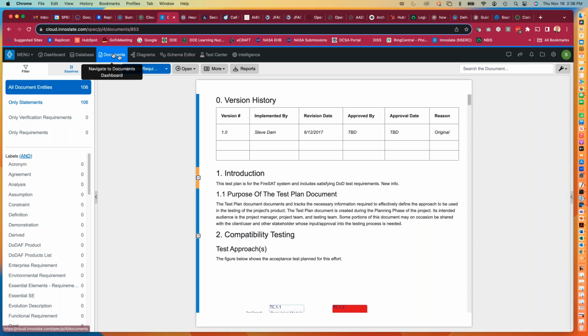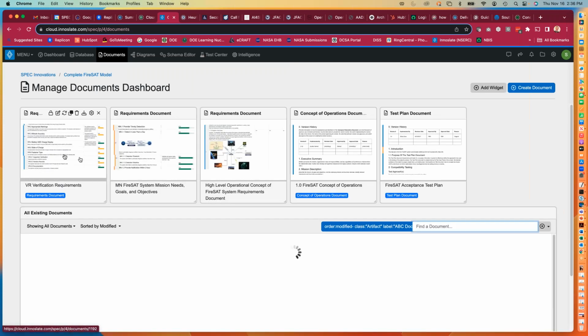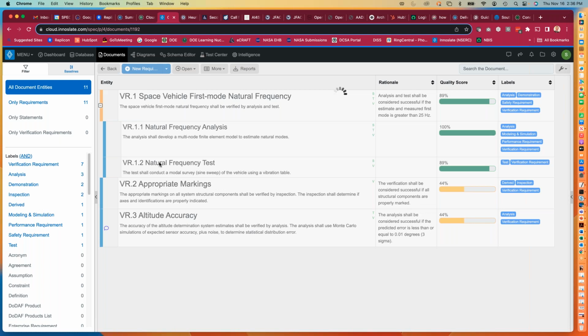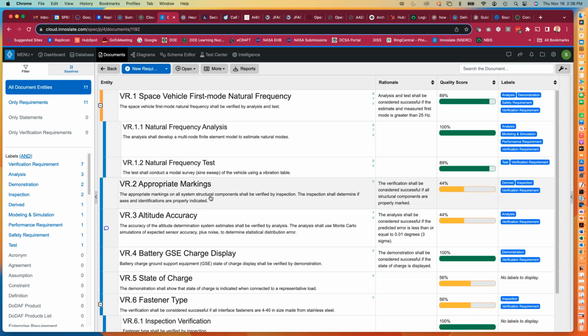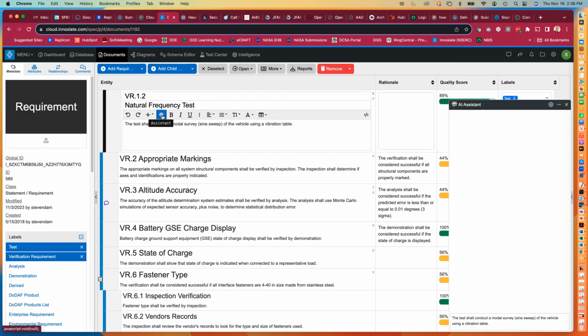One other thing that I found very interesting, let me go back to documents view. So I did have a set of verification requirements in this case. And since we just integrated with ChatGPT, I was playing around with it. And so I just clicked this bot here. And what it did, it puts in the chat window the verification requirement. Now, I didn't know much about how this works, so I just hit return.